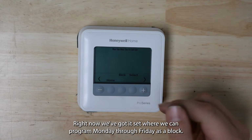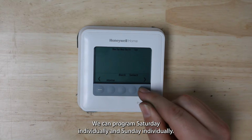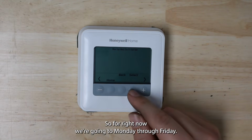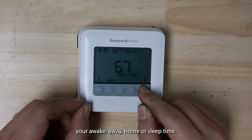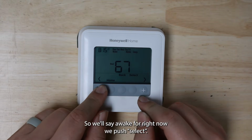Right now we've got it set where we can program Monday through Friday as a block. We can program Saturday individually and Sunday individually. So for right now we'll go into Monday through Friday. Push select, and it'll ask you if you want to set your wake, away, home, or sleep time. So we'll say wake for right now.